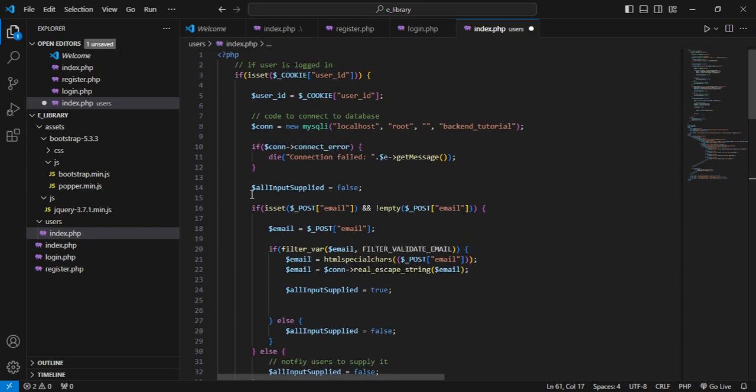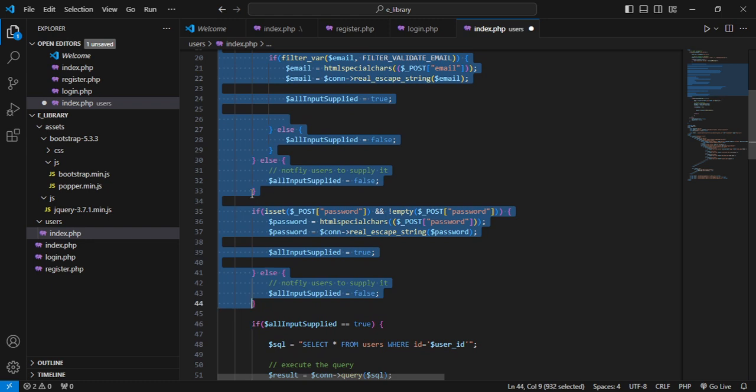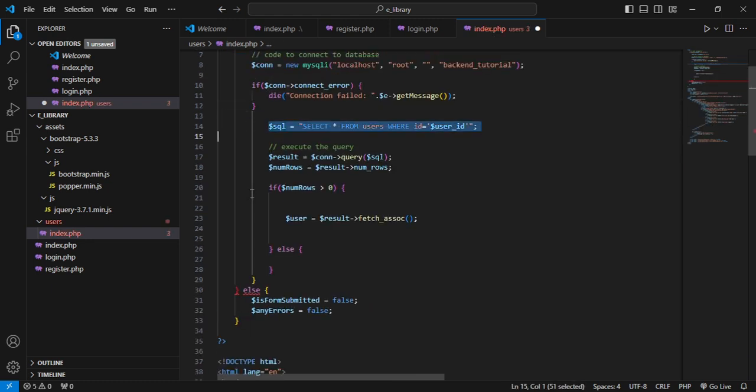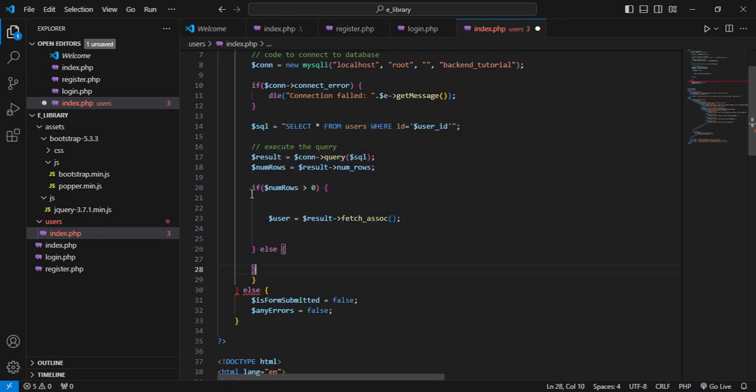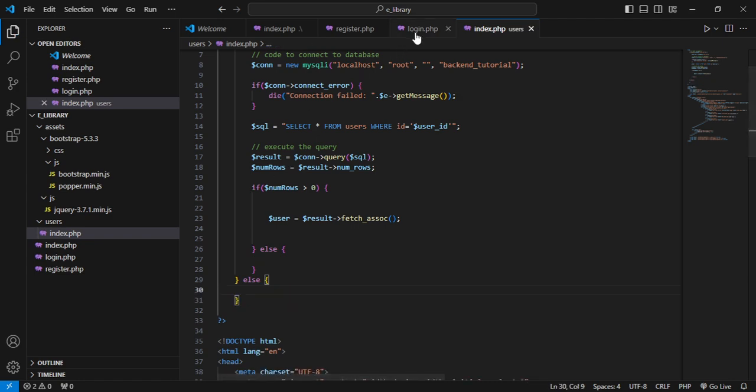We're not going to be needing from here down to here because we're not submitting any form, right? So we're going to remove that, and this is all we're going to need. And remove this. This part is actually meant for those who are logged in.